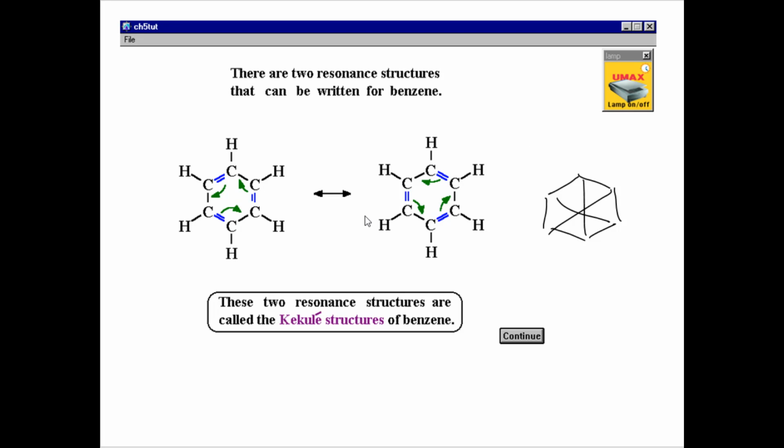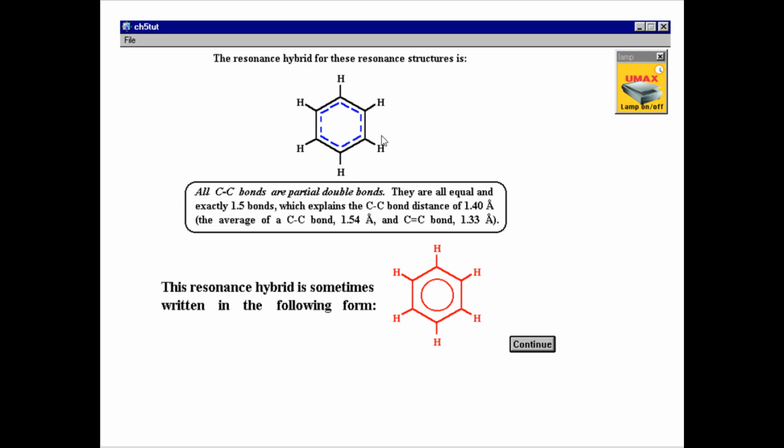And initially, when Kekulé proposed these structures, people thought that these two structures were constantly flipping back and forth. Right? When we start with resonance theory in the beginning of the Organic 1 class, we say, what's the true structure of any set of resonance structures? It's the resonance hybrid. And so at some point, people thought that the Kekulé structures were constantly flipping back and forth.